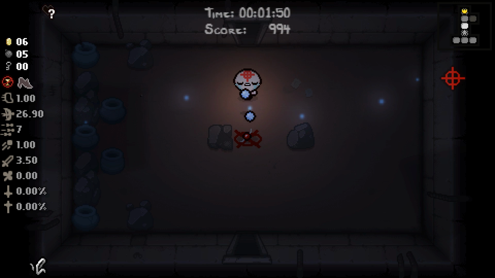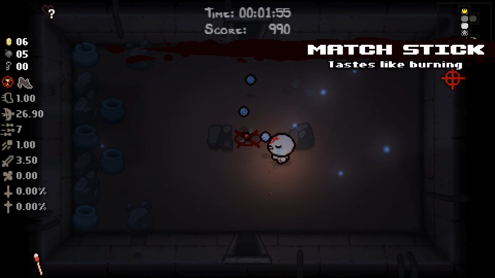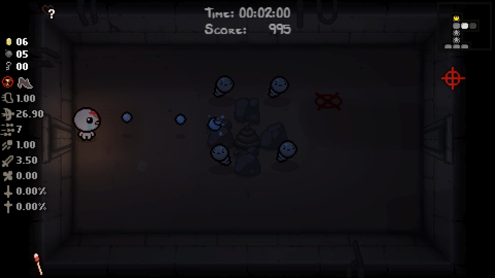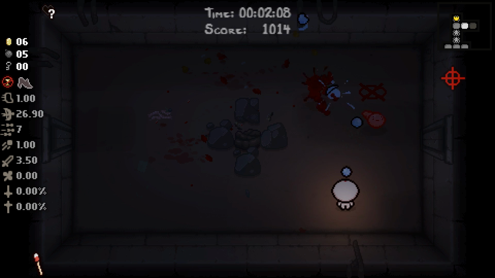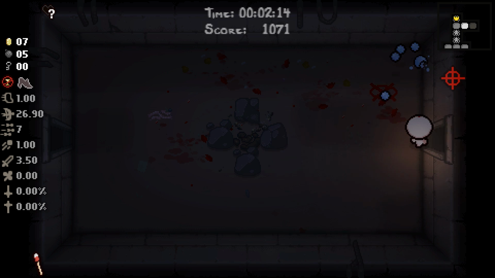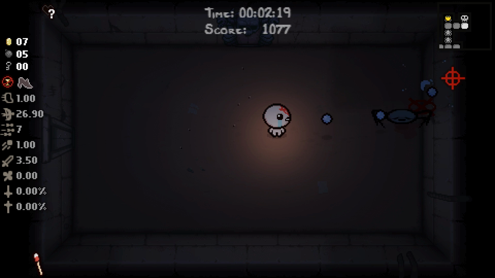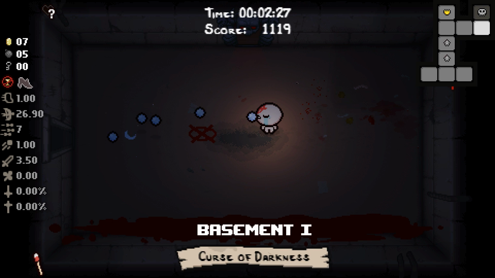But see, now what I need to do is kind of control where my tears are going, which is not exactly ideal. We'll see. I'll try to keep it close to me, but I don't know. I was really hoping for something better in that first item room. Sometimes this item causes more problems than it's worth. Let's put it that way. The other thing, too, is that it does cause you to constantly fire. So if you get Ipecac, some sort of bomb item, any of those types of things, you're going to have some problems.